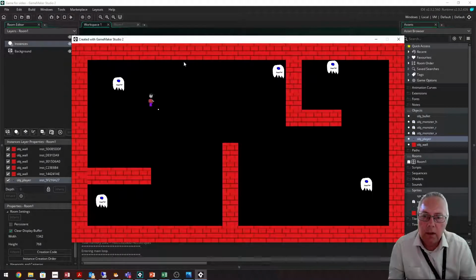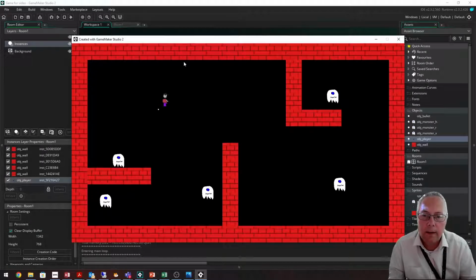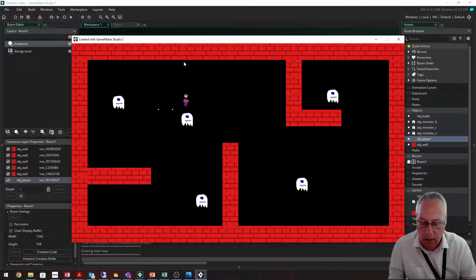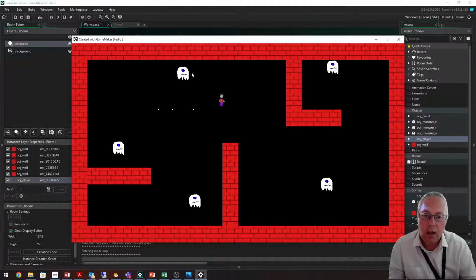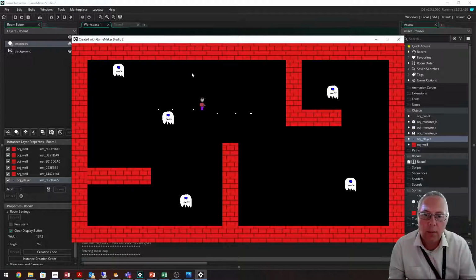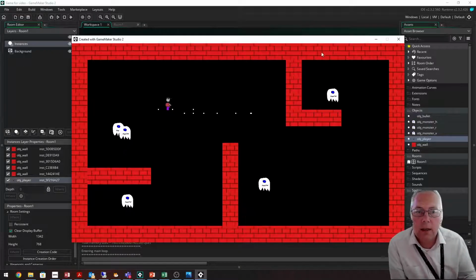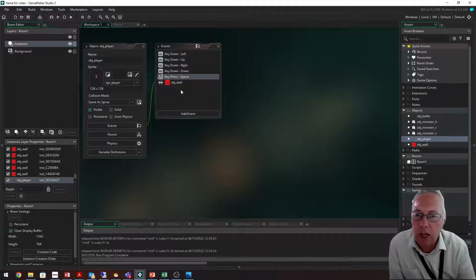Right, so I'm still creating a bullet. I'm not creating it in the right place though, but I'll come on to explain that in a minute. Again, now I'm going to hold the space bar down. But now when I move, it's still only drawing that one bullet, until I press the space bar again. So that's the difference between key pressed and key down. So we've got that working, so we know it's generating a bullet.